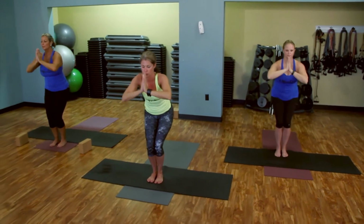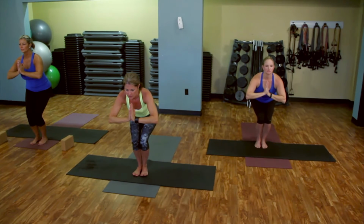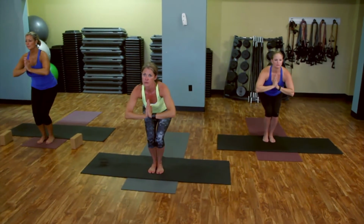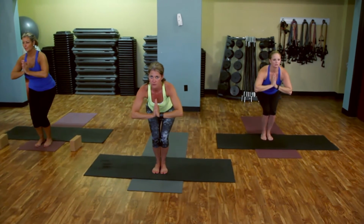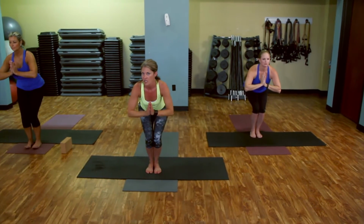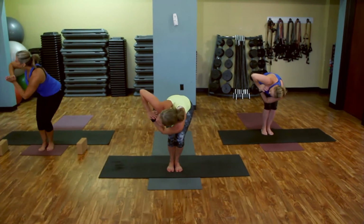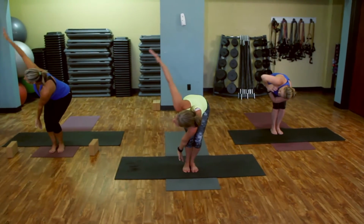Nice and controlled, using muscles, press into the heels. Wiggle your toes around a little bit so you know you're activating the right muscles. Don't want to feel like you're falling forward. But your mat's down there. Your mat's like, keep falling, I got you. Twist to the other side. And open if you choose.